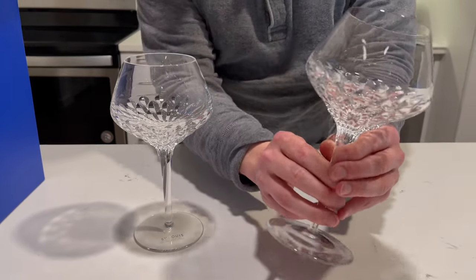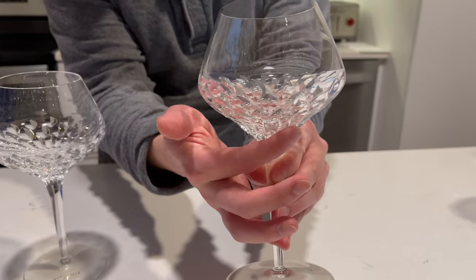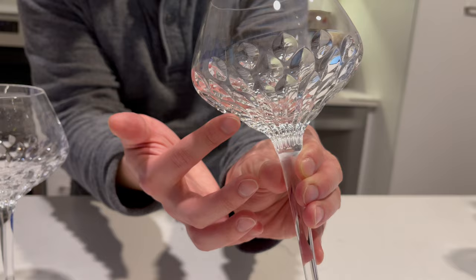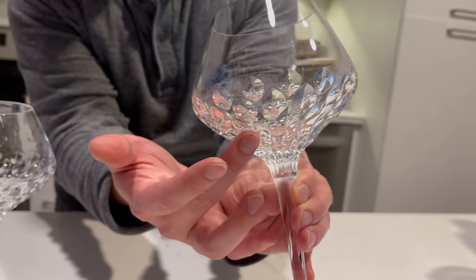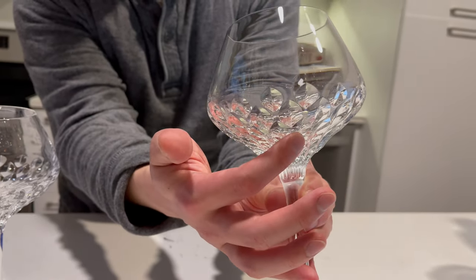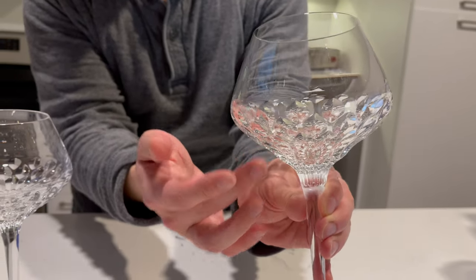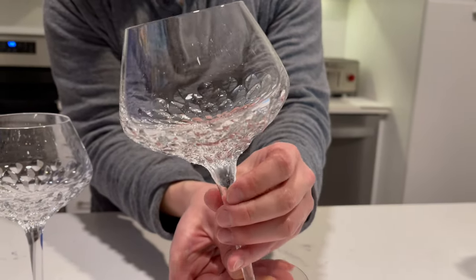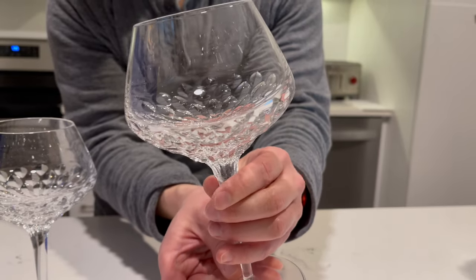As you can hopefully see in the video, the bottom almost has like a leaf pattern to it, or even like a little bit of a floral pattern. The texture you see here is actually part of the glass — it has really, really deep indentations in here. And as I turn the glass around, you should hopefully see it sparkle and radiate.